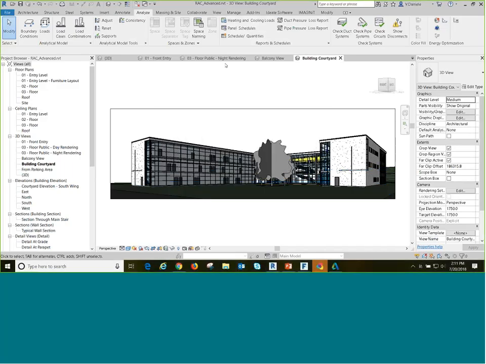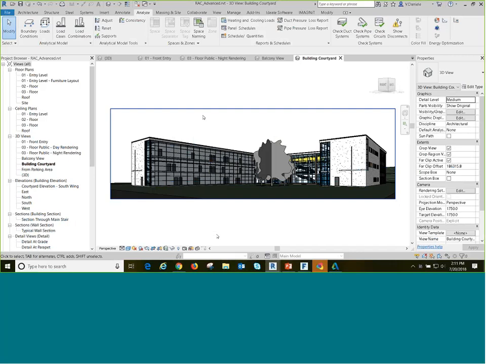Oh, no, good. Okay, so some of you have probably seen this model before. This is just one of them that comes with Revit out of the box. So this is the Advanced Architecture project file. I like to use this one. It's a pretty light data set, but it's got enough in here that we can create some visualizations and understand the model. It's got a site surrounding the building too.